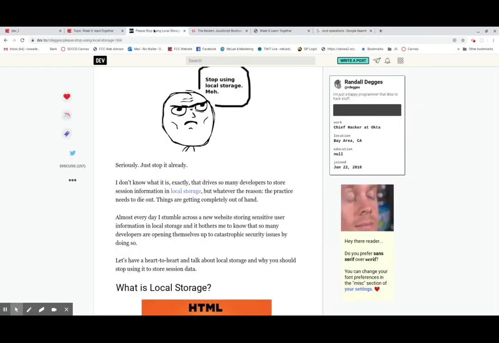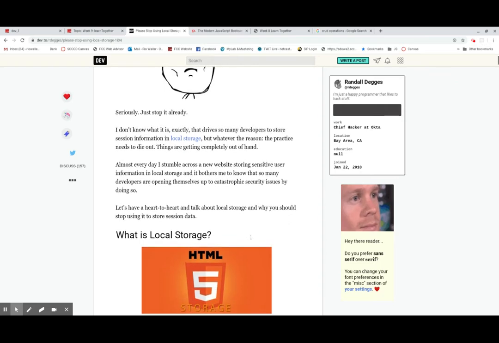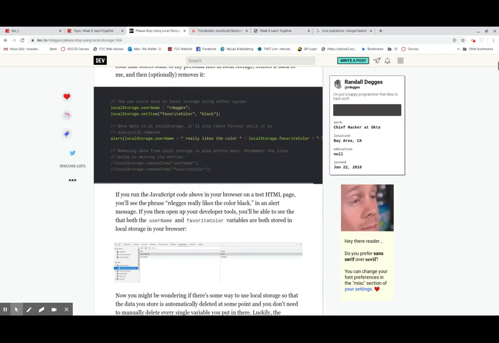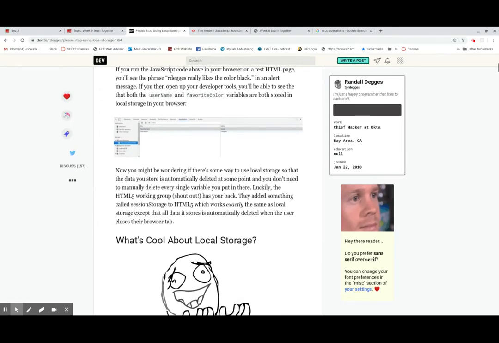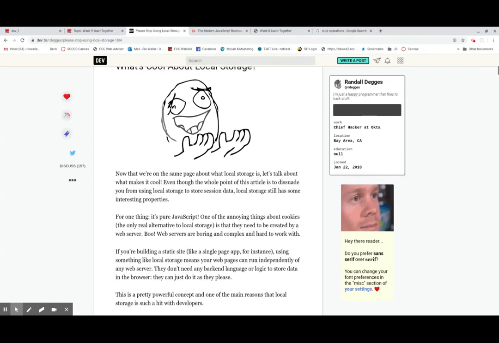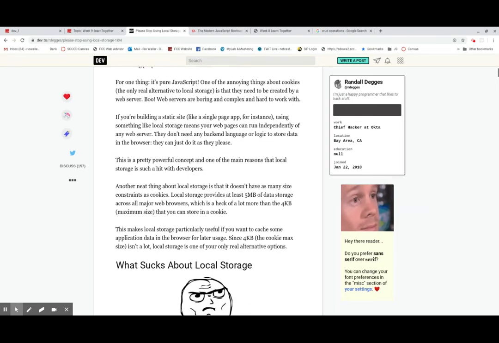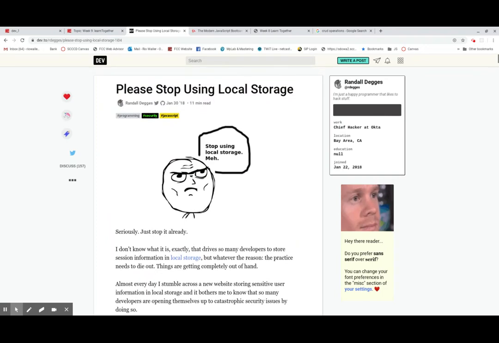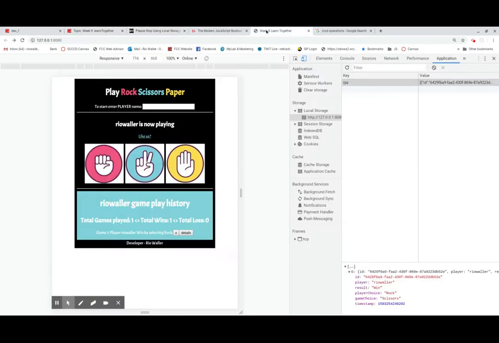But again, before I get too far, I just want you to understand the context here, right? And this article is a little snarky, so I kind of like it as well. But I want you to read through this, because there are some redeeming things that are good about local storage, but then what sucks about local storage. So I just want you to know going in that as you continue your development journey, you will move away from using local storage in lieu of database services, but it's good to learn it now.